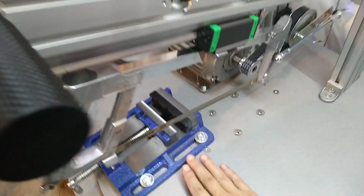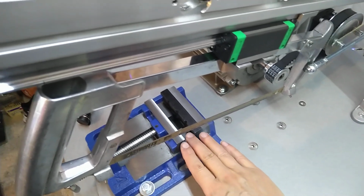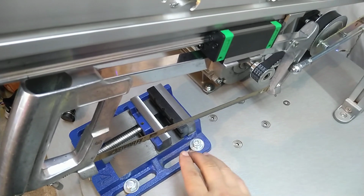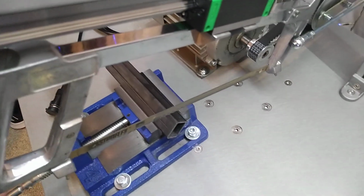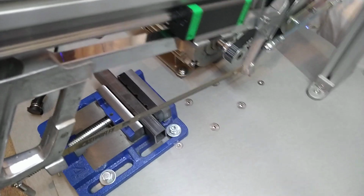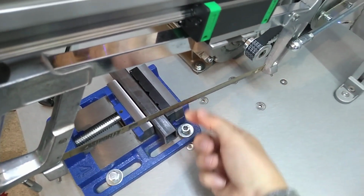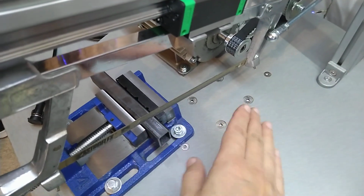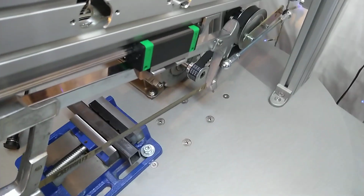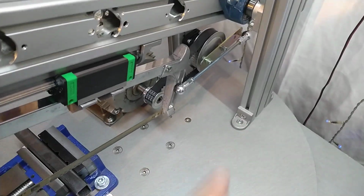I also want to make a raise over here, so the stock I'm cutting is supported on this side too, because if you cut something and it's short, like this for example, if you cut that, it just falls off and then the blade pushes towards the outside and doesn't cut the bottom correctly, or just strays out of it. And so I will do that, and once I get the VFD I will mount it.